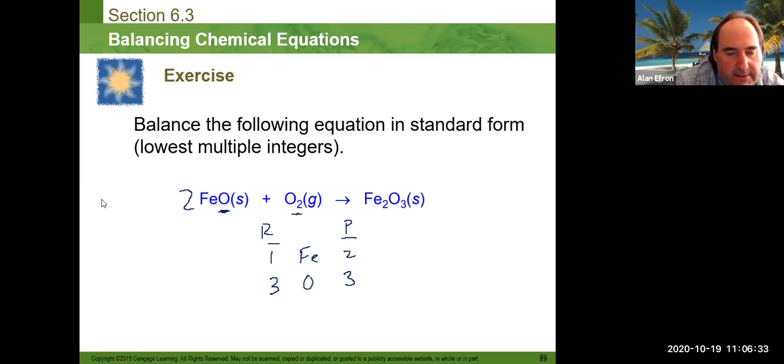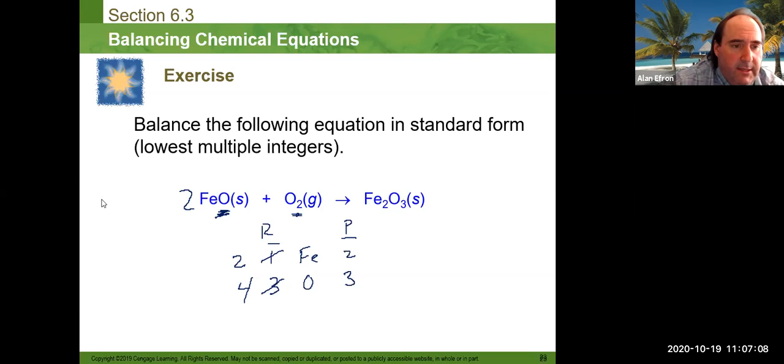So perhaps you lay a two up there. And when you do that, that gives me two iron. On our left-hand side here, we have two oxygens in our front one, still two in the back, gives you four. At this point, you may be going, well, I want to balance these guys here, but the oxygen on the right is by itself, but it's with iron. So if I do anything to try to balance the oxygen on the right, then I've got to mess up the iron on the left and start changing coefficients.